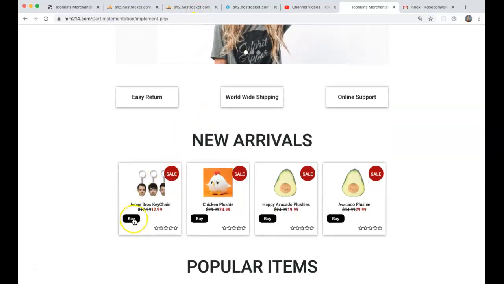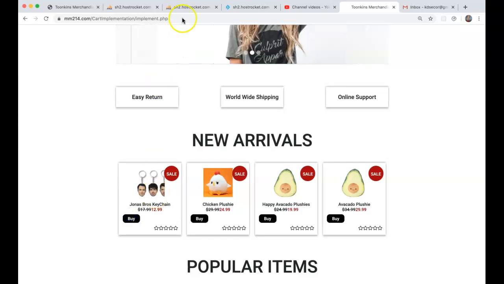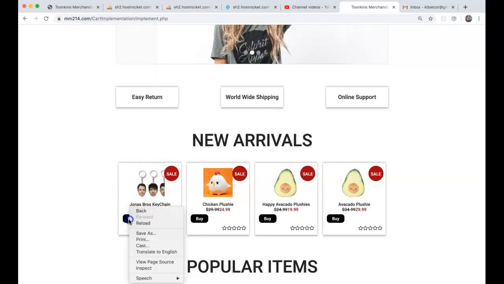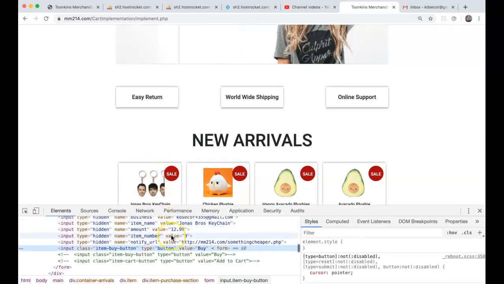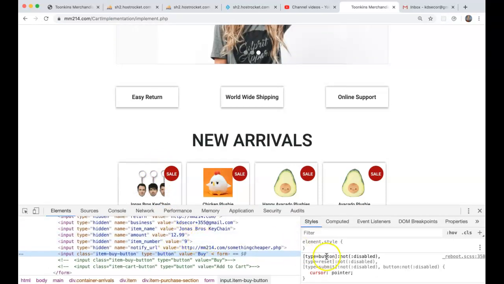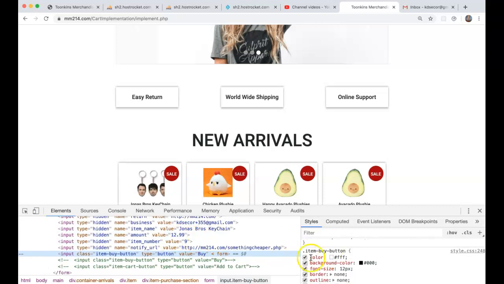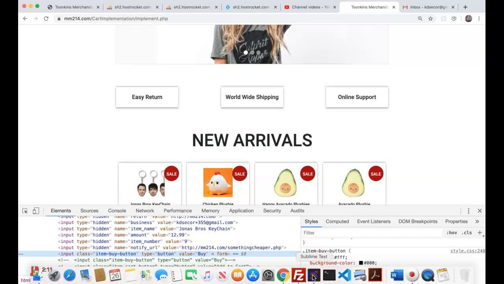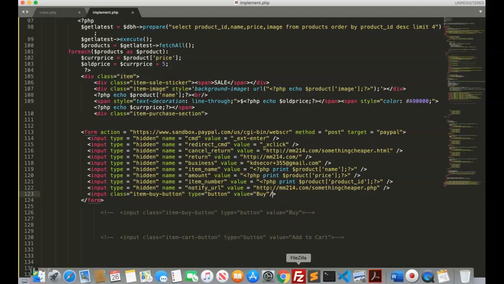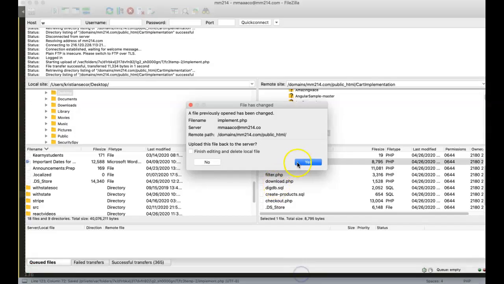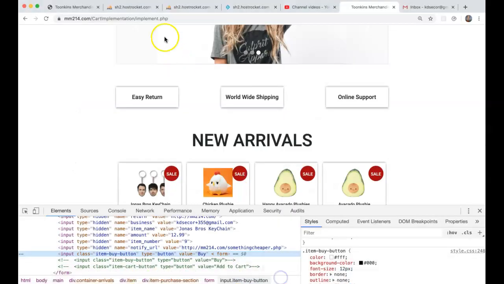So there's the buy, which is perfect. And I can even test it real quick. Let's see if it worked. If it doesn't work, we're in trouble. Ooh, inspect. Let's see what we got here. So input class equals button. Let's see... you know what, I think... oh, I didn't close the HTML. That's my fault. Silly boy. I must have just deleted it. Anyway, so the buy is right here.